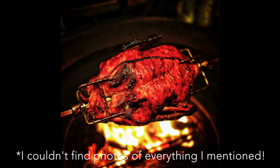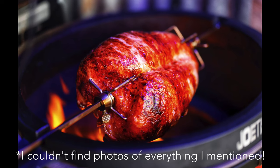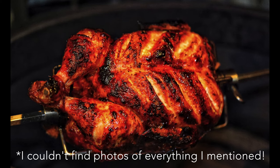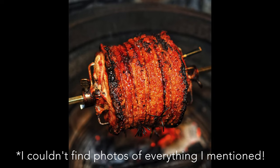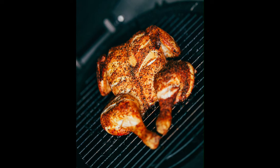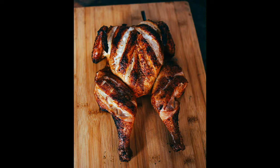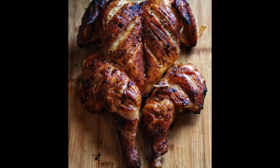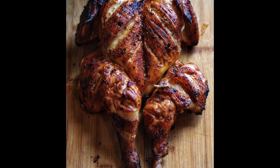I got my Joe Tisserie with my Classic 3 about two years ago. I've cooked pork legs, kebabs, a couple of Christmas turkeys, tons of chickens, and I've done a fair few wings with a compatible basket plus a few other cooks. The Joe Tisserie was my favourite way to cook a chicken and I was using it at least once a week for lunches. Then a good mate of mine introduced me to the spatchcock chicken and I was instantly converted. Although the Joe Tisserie is still my most used KJ accessory it definitely got a lot less use when I was introduced to the spatchcock.